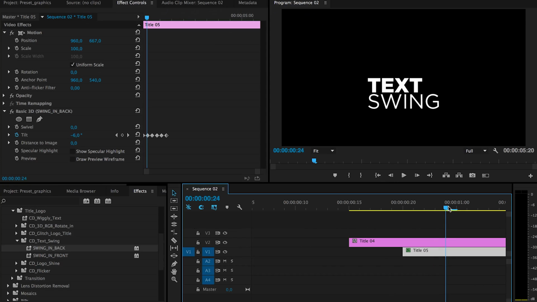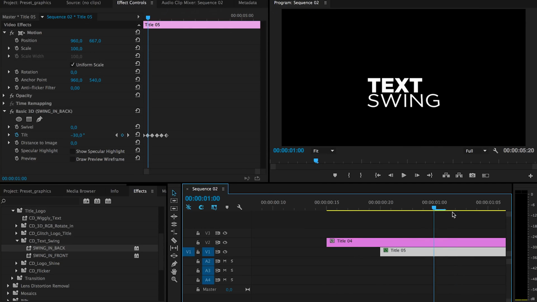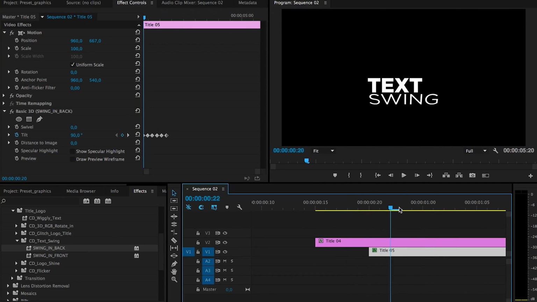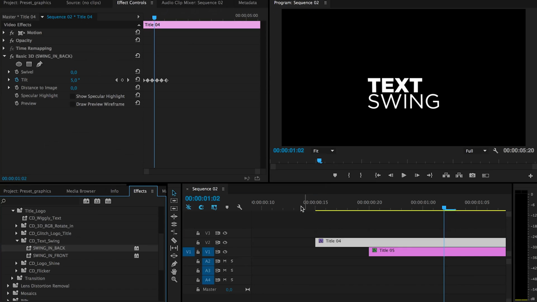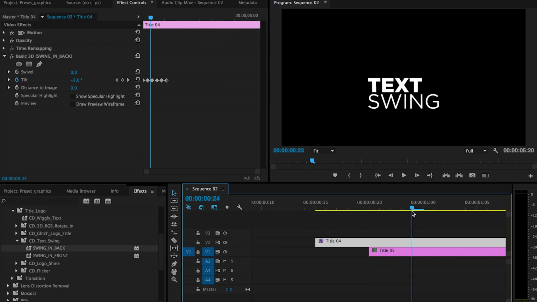Actually have a swing in front or swing in from the back. Personally, I like the back one more, but it depends on your taste or the style you want to go for. And then we should not do this. If you do this, they are not like swinging together. It looks like two separate texts just swinging down. It can be used if you like that look more.